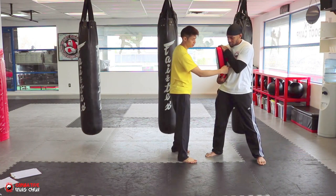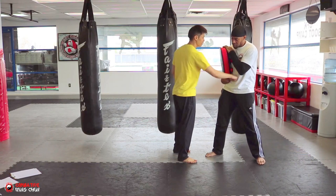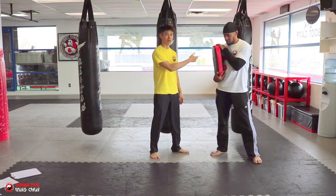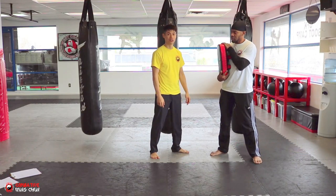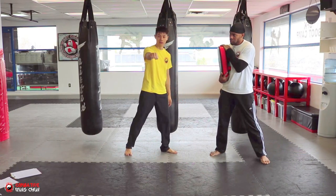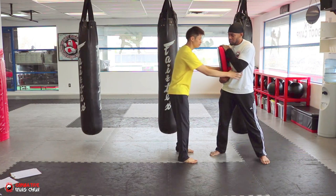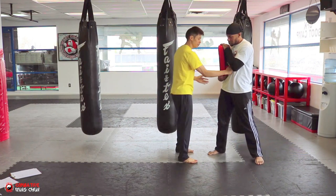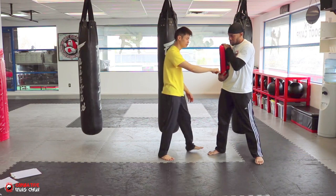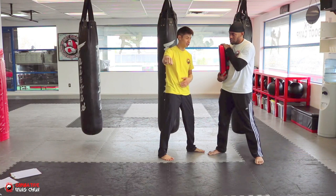So I'm gonna palm high and then fist low, same motion. We're aiming for the solar plexus — right here. If you punch someone in the stomach they can tense up and nothing happens, but punch somebody in the solar plexus and it doesn't take much to affect the diaphragm and cause a reaction. That's what you want to aim for. It's going to be horizontal, not vertical, because sometimes the body is round and a vertical punch can slide off.